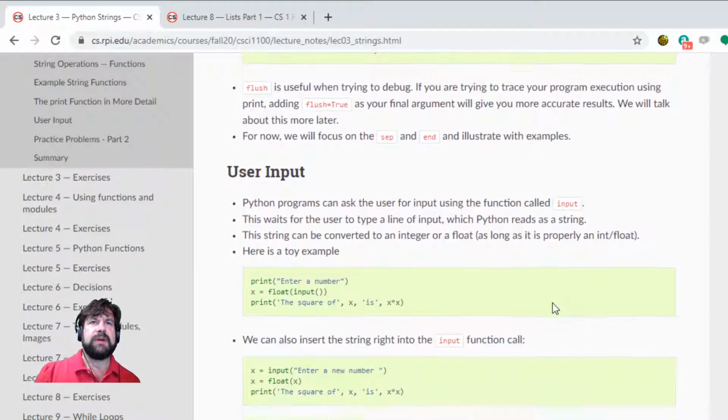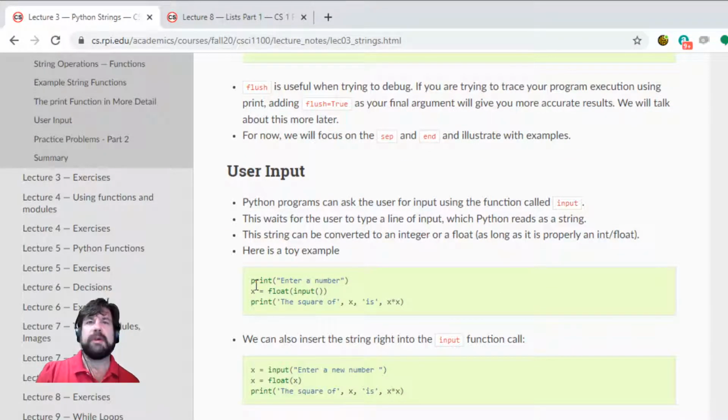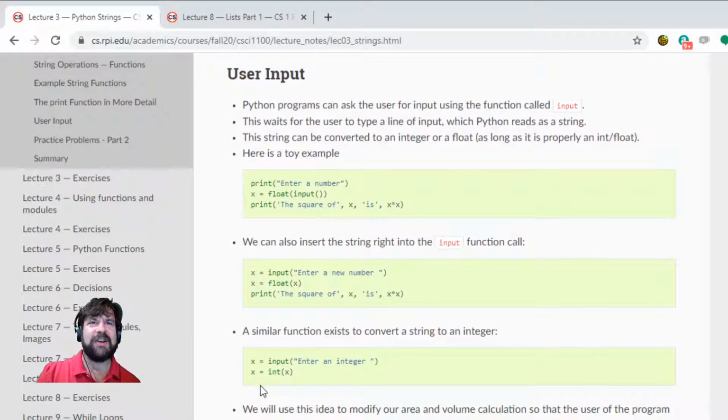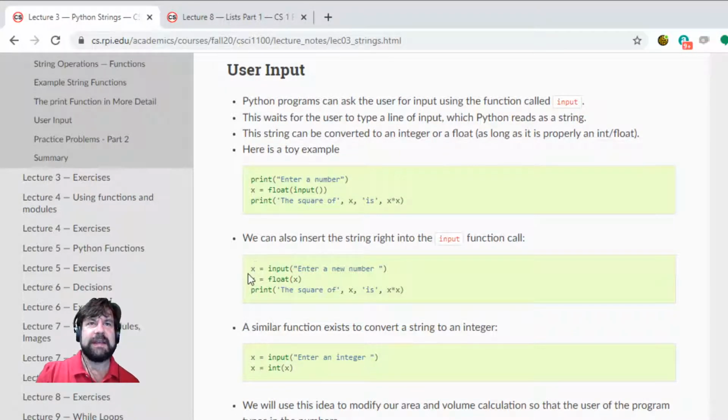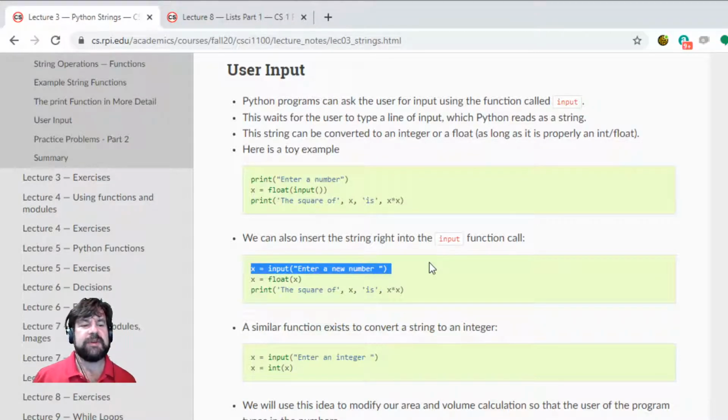We also talked about user input. The really important thing you want to remember here is that all inputs come in as strings, right? So no matter what you enter here, whether you enter a sentence or a number or a floating point number, after that first input line, X will be input as a string. If you want it to be something else, in particular, if you want it to be a float or an integer, you actually need to do the explicit conversion.